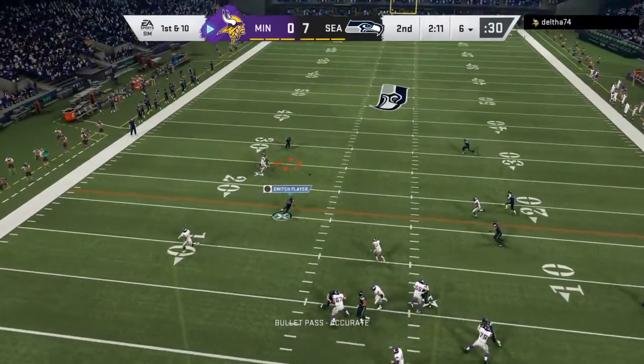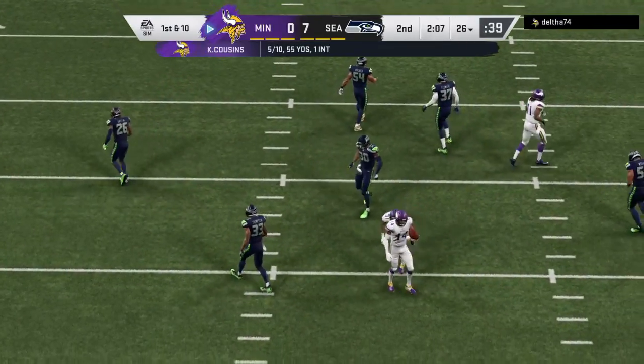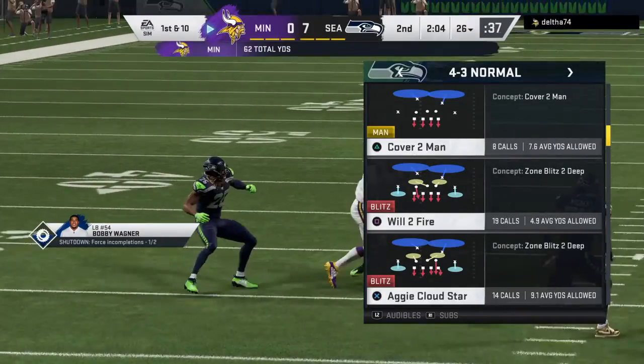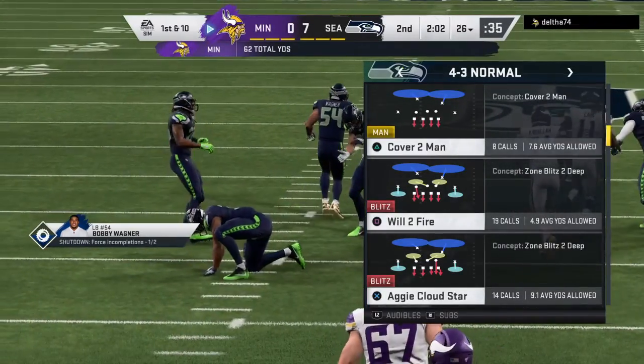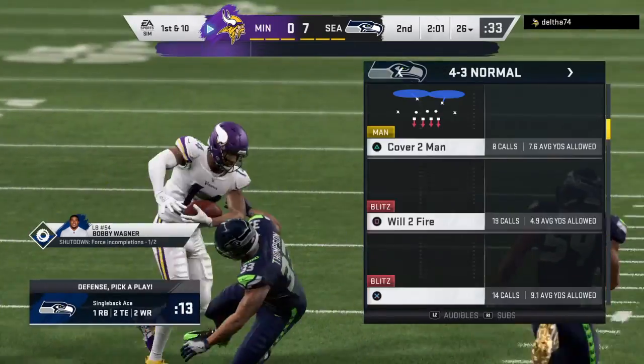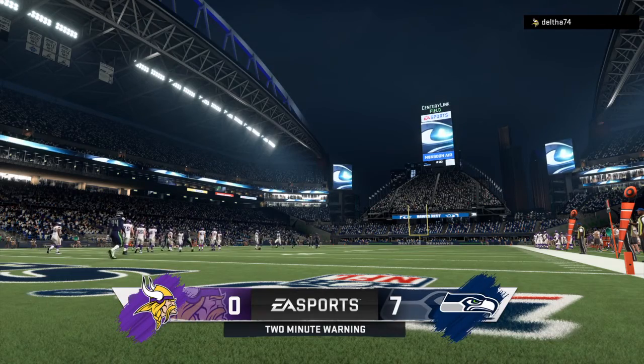Yeah, so what you're saying is we're not playing to just get out of the shadow of your own goal line, right? You're playing to make sure the punter doesn't see the field again, so it's not picking up a couple of first downs. You want to pick up 5 or 6 first downs and make sure you move the ball into their territory. 2 minutes on the clock, second quarter, 7-0 ball game.